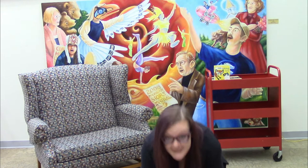Since today we are talking about tails, like the tails on the back of an animal, I'd like to talk about some of our other body parts with one of my favorite songs. You may know it. Head, shoulders, knees, and toes. Can you touch your head, your shoulders, your knees, and all the way down to your toes? Good job, friends. Let's put that all together as we sing the song.